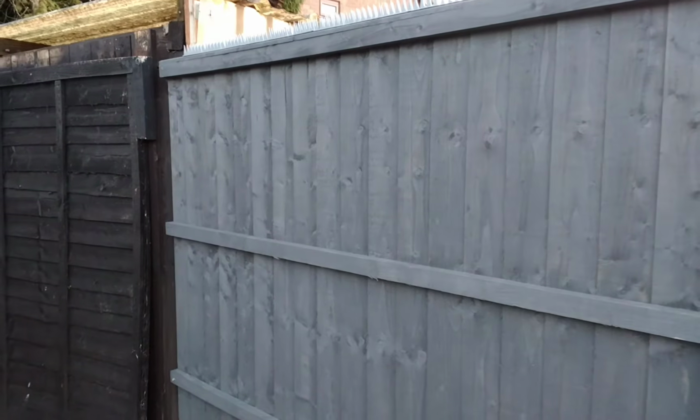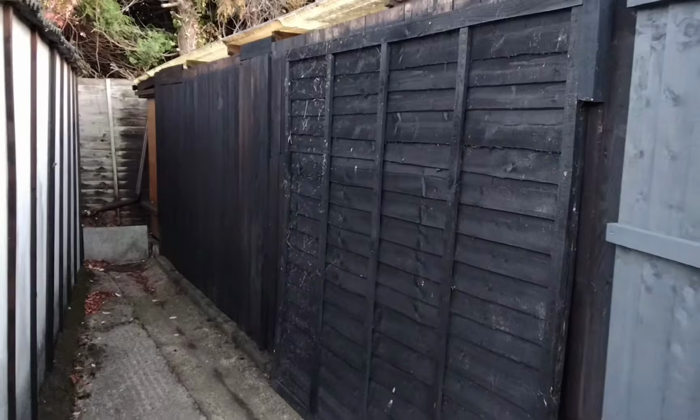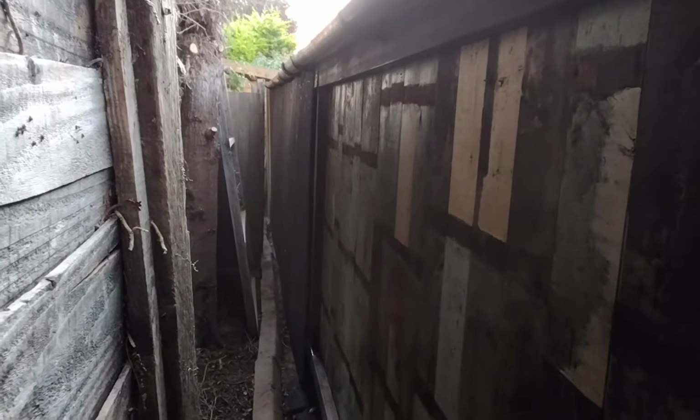So I'm going to feather edge board this. All down here will be feather edge board. There's the panel that replaced this one here. That's going to go down the bottom to stop access. At the back of the shed you can see with feather edge boards boarded up right up to there now, and everything's cleared out. We've reused the compost conifer rubbish.